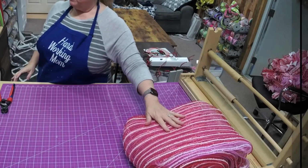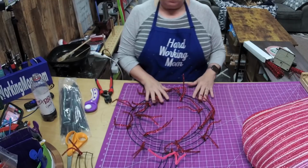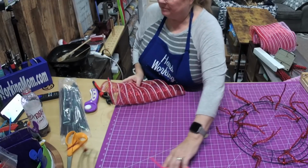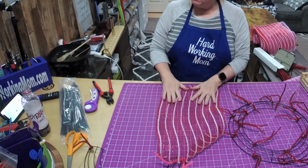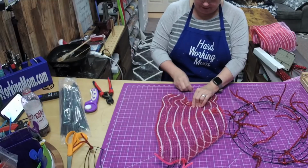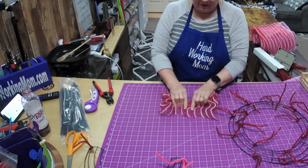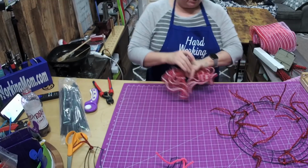We've gotten all of our mesh cut. I only want to do red on the bottom, so I'll grab my red and put my pink aside. I'm just going to do a ruffle. I lay it flat, put my thumbs in the back, and use my thumbs to push forward and my fingers to put it in place. What you're doing is just scrunching it together.